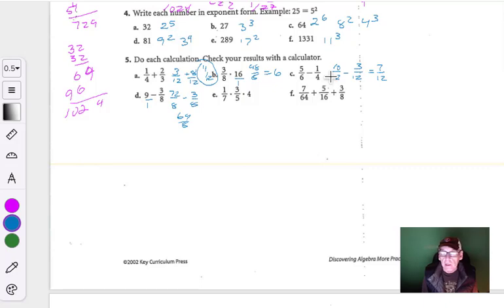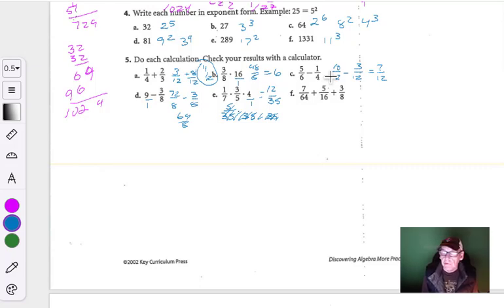For E, looks like 35 is going to be our common denominator. So I have to put everything over 35. The 4 is originally over 1. So 5 times 7 makes 35. So I have to do 5 times the numerator. It's a times. Oh, this is a multiply. So forget the common denominator stuff. We're just going to multiply these out. So 3 times 4 makes 12, and 7 times 5 is 35. So we get 12 over 35 for this one. If we were adding these up, we'd have to go for the common denominators.